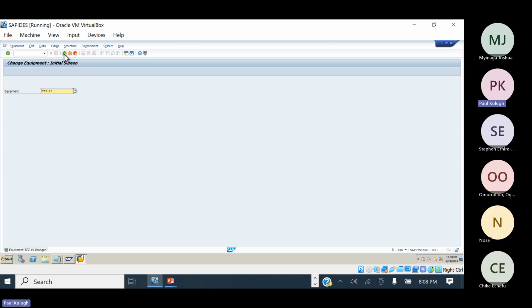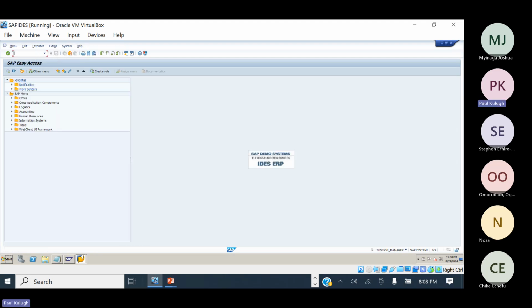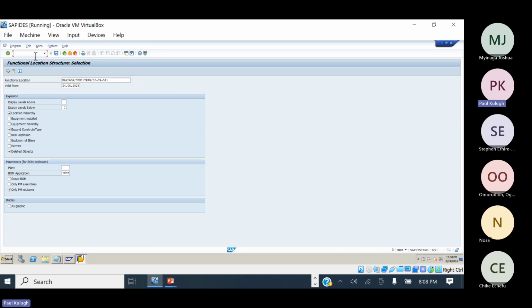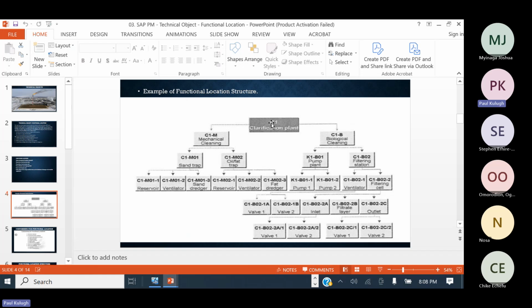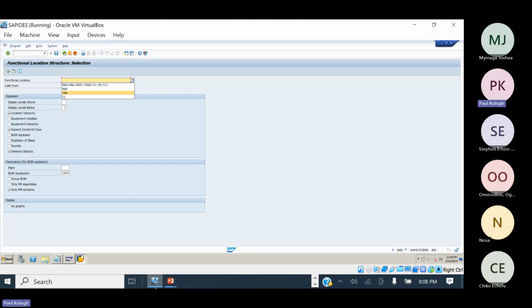So if you go back to the structure, K1-B01, which is the next question. If you enter that functional location directly, because we don't want to display everything starting from C1 going down to K1-B01, we want to go straight to K1-B01 and see what is installed there.